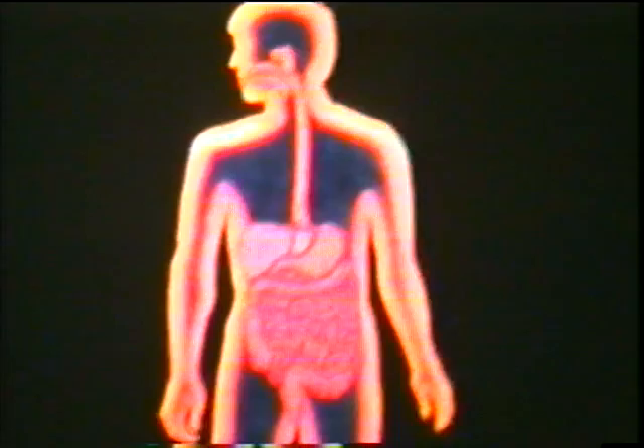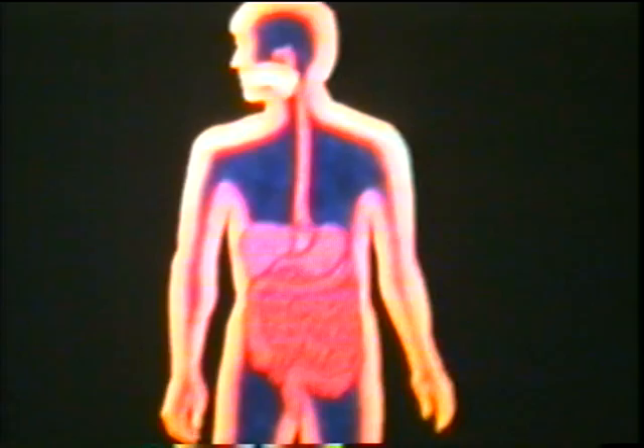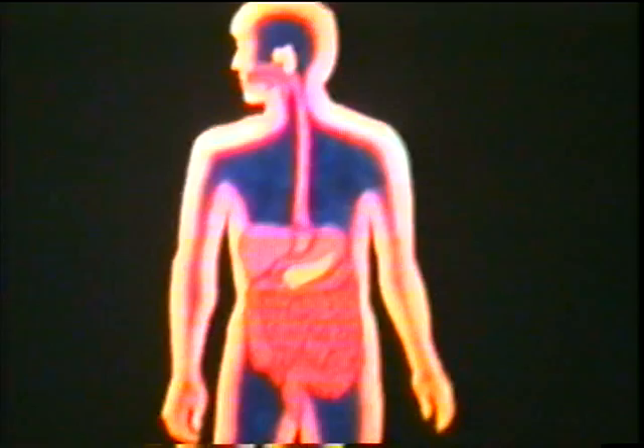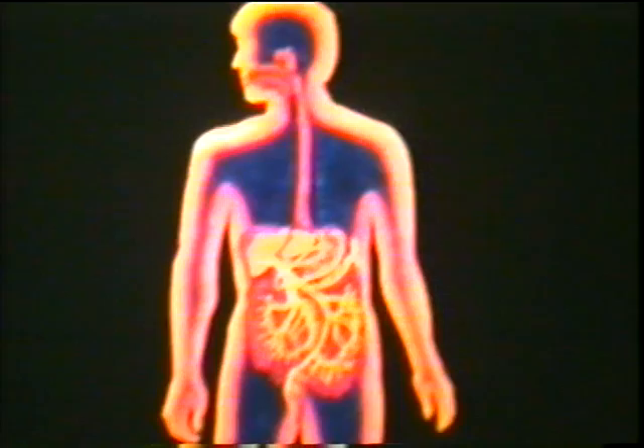In the body, the tube is folded over itself many times. There is the oral cavity, the esophagus, the stomach, the small intestine, the large intestine, the salivary glands, the pancreas, the liver, plus the gallbladder, and glandular tissue that lines the stomach and small intestine. Blood vessels and nerves run throughout the system, helping to regulate and control the organs.